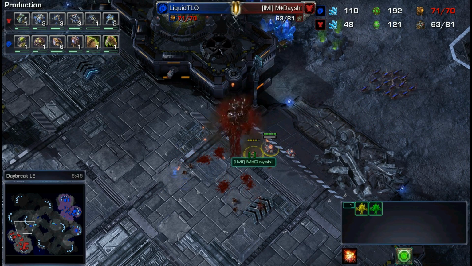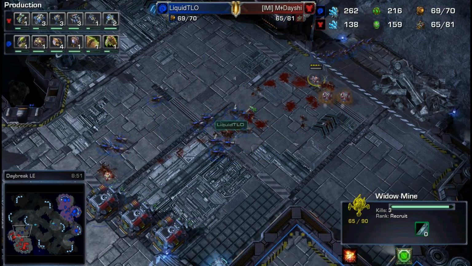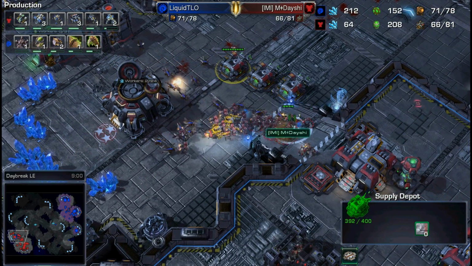Of course, oh, that was a money. That was a money. It focused the Overlord and got all the Zerglings underneath it. And unfortunately, this is bad news. Dayshi does not have his front wall in done. He's going to be forced to pull his SCVs.